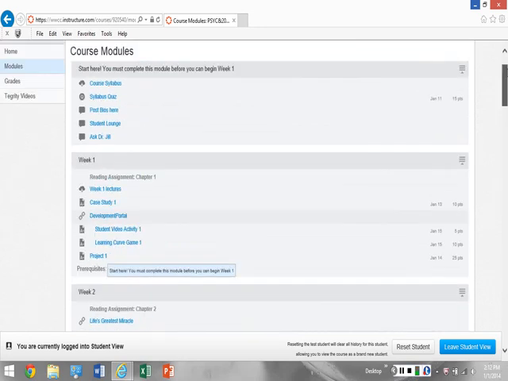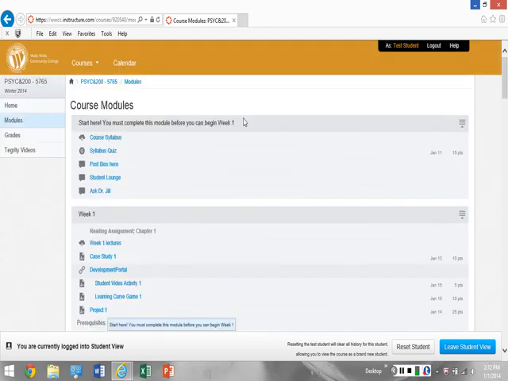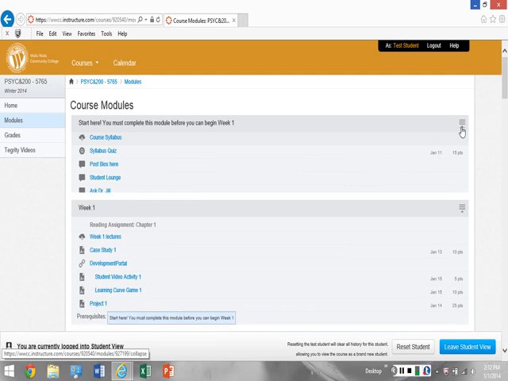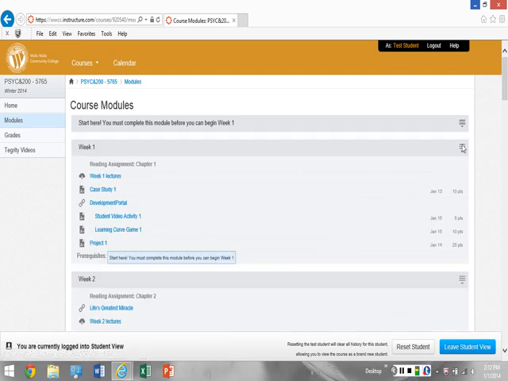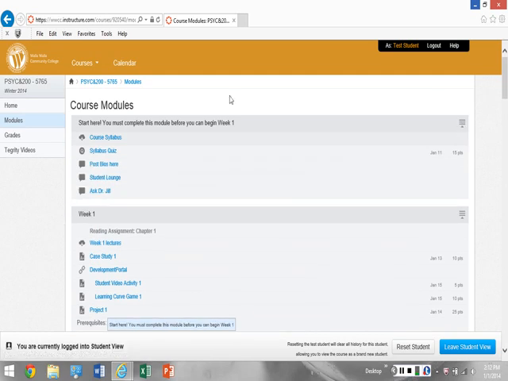And I'll go over these modules in another lecture. I just want to give you a broad overview right now. These modules won't move. You can collapse them with this little button, as you get done with one, to let yourself know, okay, I'm already done with that one, and so on. I like to keep them all open. Of course, I know what's in them, so it's not as intimidating for me to see the long list.